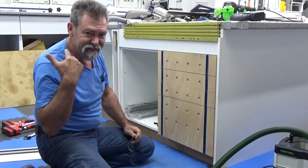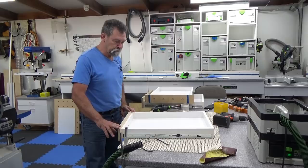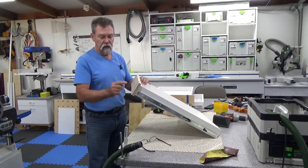See this smile? It worked. I love it. My drawers are separated from each other, and now I want to clean the face up, put screws in from behind, remove all of these screws at the front here, drill through and drill through as well.